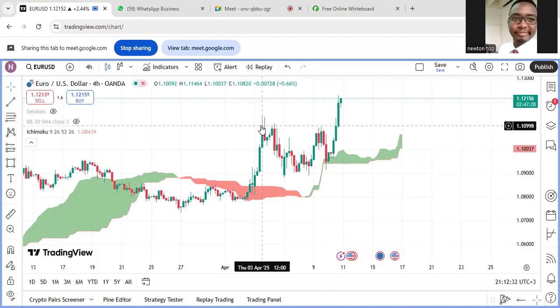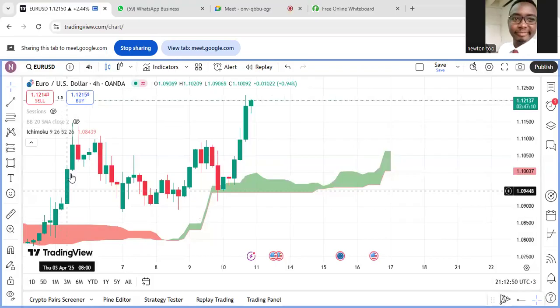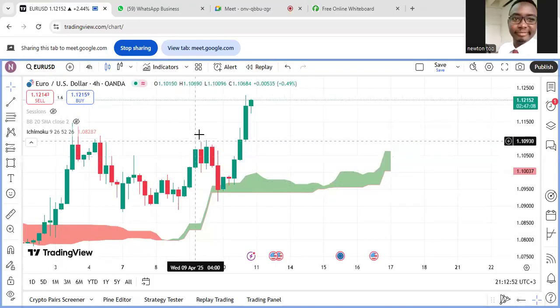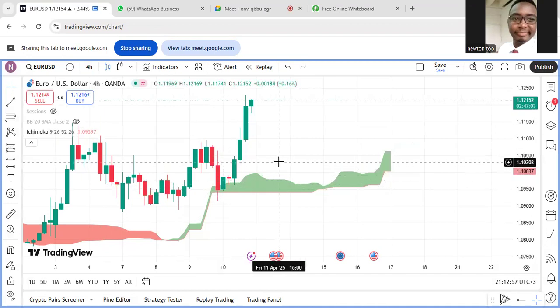But when I execute a trade on the H4 time frame, I'm going to be setting a stop loss of maybe 40 pips and targeting maybe 500 or 1,000 pips. But if you go to a shorter time frame, let's say here, the market was above the cloud, above the cloud. So when the market came and bounced and touched the cloud here, I went to the 15 minutes time frame to look for a W pattern, then hold that trade.